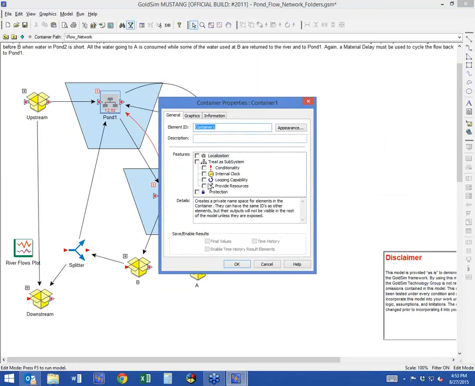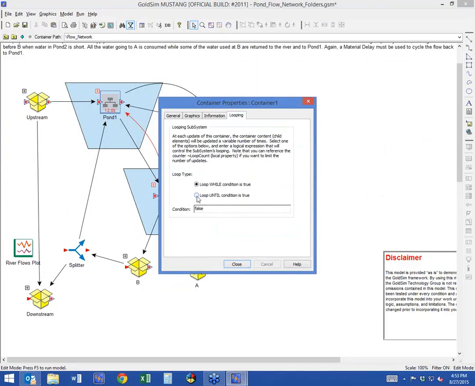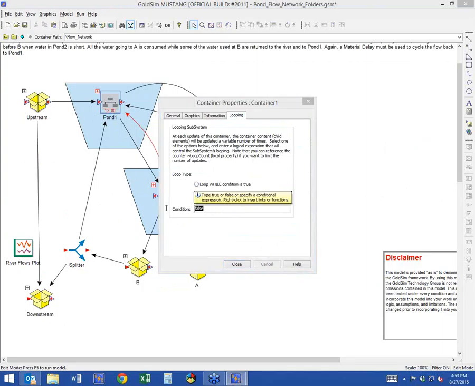So in a container that's got looping, which I'll do now, looping. Now if I come over here, I can put in some condition. I'll do until. It's just like a while loop or a do until type loop. I might want to say I'm going to do this until my loop count, which is a known property once you have a looping container, is, I don't know, greater than 3, we'll say.